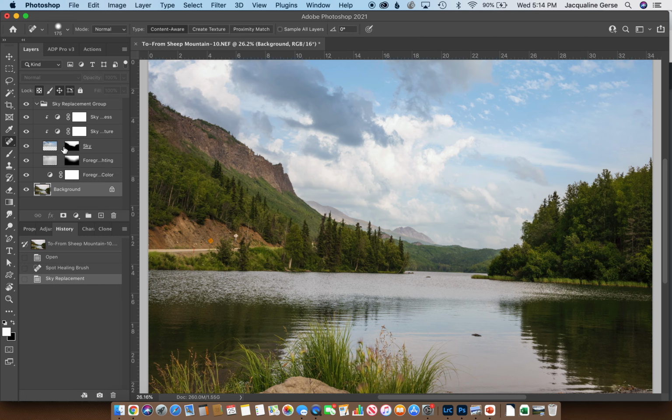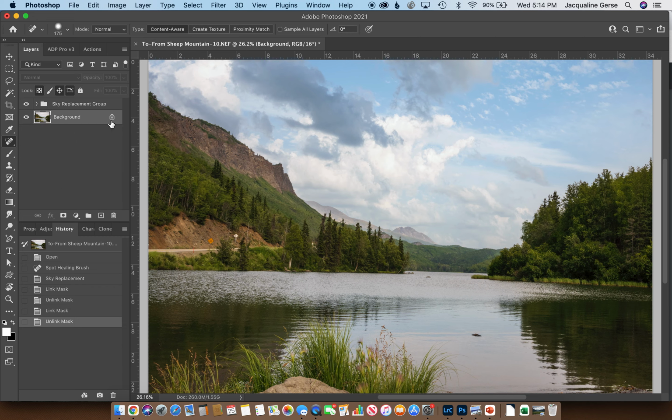If you're somebody that's going to mess with them, be aware that they've dropped the connection links out between these masks and this image. So if you want to put them back, you can just click in here and it'll come back on. This way you can move it around without changing the mask. But if you want it to move together, then you would click on there and get your chain link back. And then you can close it up and you're good to go. Had we chosen duplicate layer, it would have just said background copy and it would have had the new look to the sky, but it would not have had those layers accessible to you. So that's all there is to it.